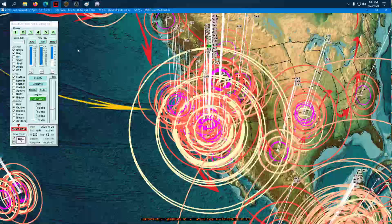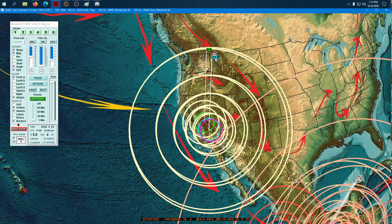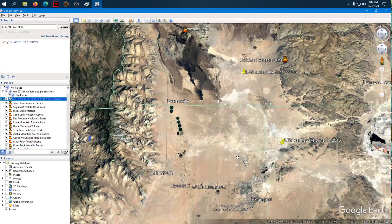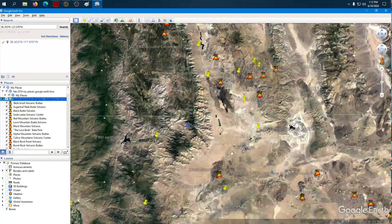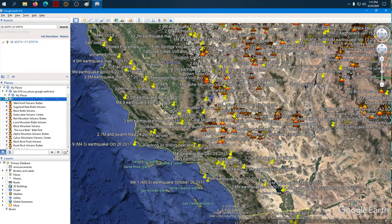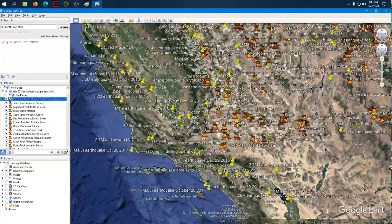Recapping for anybody who's just joined — a near 6.0 earthquake struck south of the Big Pine volcanic field at Lone Pine. This is north of China Lake and north of Kozo Volcanic Junction. One year ago, in July of last year, the biggest earthquake in 20 years struck California right here, shook the whole southern part of the state. We issued a warning two days before that for a very large earthquake to strike in southern California. Here I was two days before the big 7.0 hit, telling people a larger earthquake is coming. Two days later, the biggest earthquake in 20 years hit.